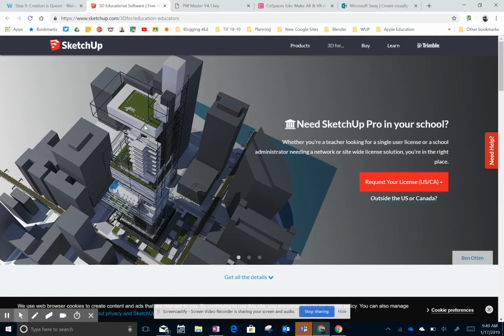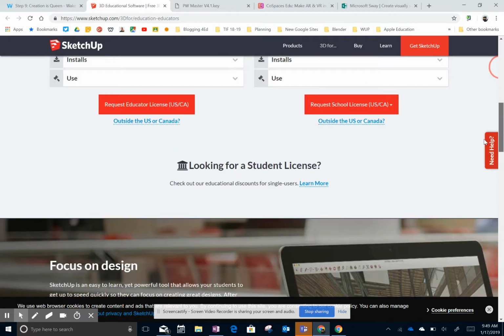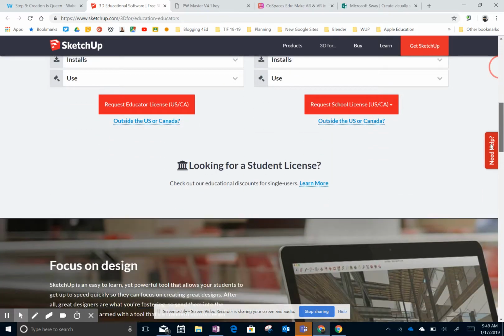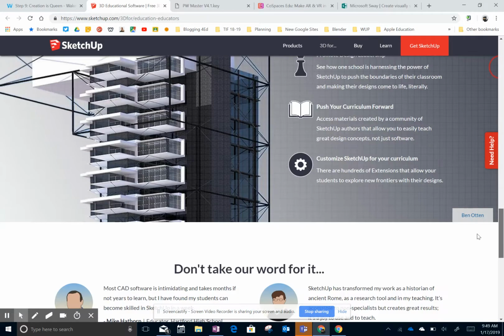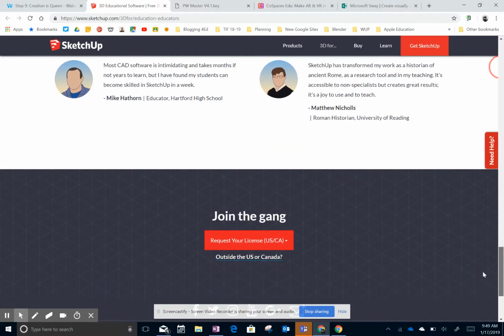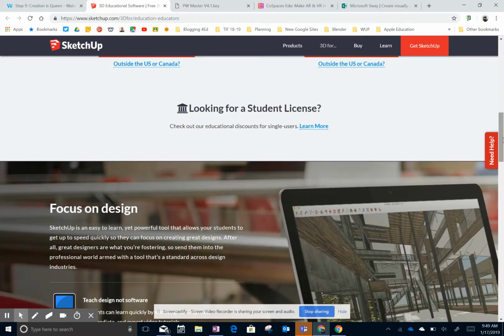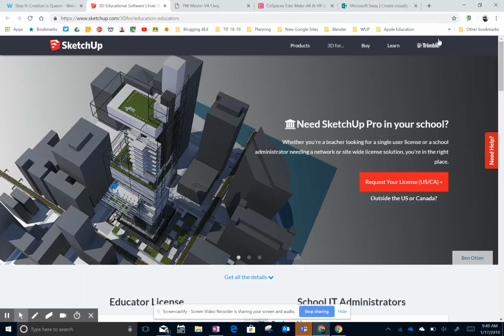Similar to that is Google's SketchUp. You can get free downloadable licenses for SketchUp, but there is an online program as well now. So again, there are free educators licenses for this program, and there's of course some premium licenses as well. But you need to check with your tech department about that. It's a really great design, and people are creating all kinds of images and objects for 3D. So that's a good one.